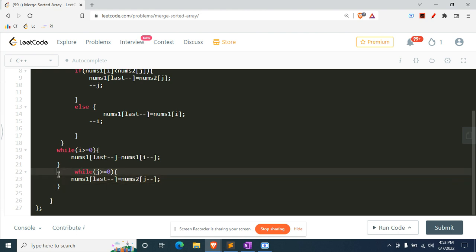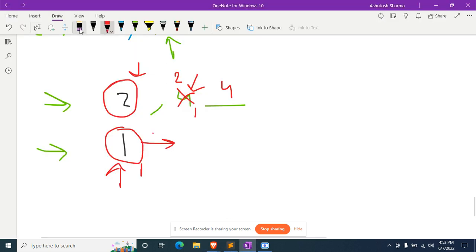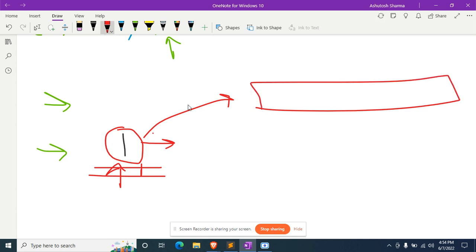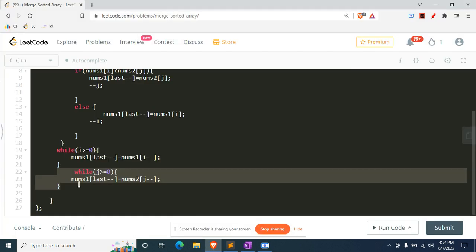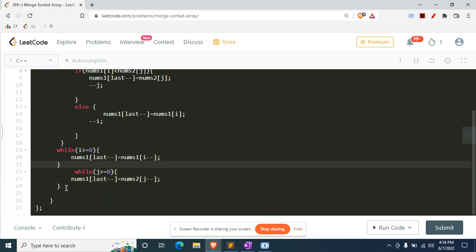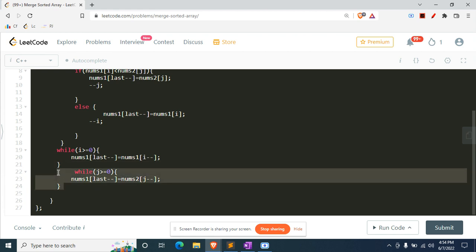Okay, so this is what I've done right here. If there is some nums2 element left, that means I've already sorted every element of nums1. Nums1 is sorted and only some elements of nums2 are left, right? So just put those elements into the nums1 array. Fine. This is what I've done in this step. And is i greater than or equal to 0? Actually, this part is also not needed. You can just omit this part also, but I've just done it for safety reasons. Okay, and yeah, this is it for this code.